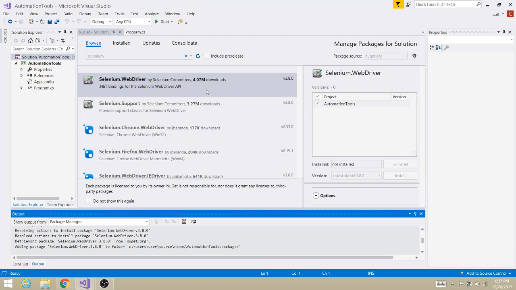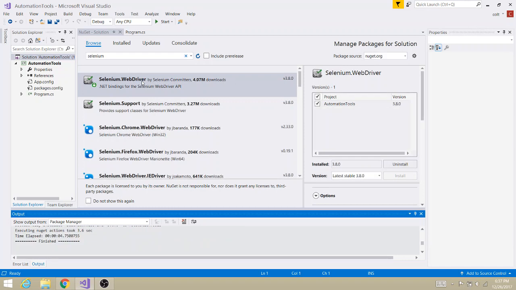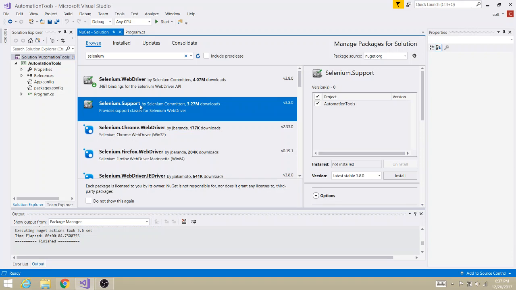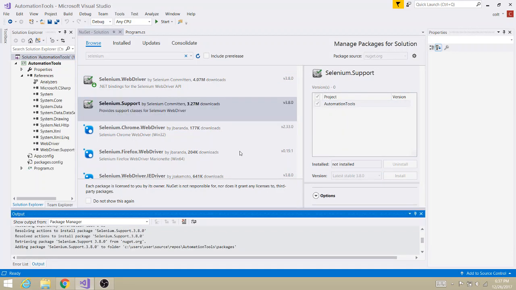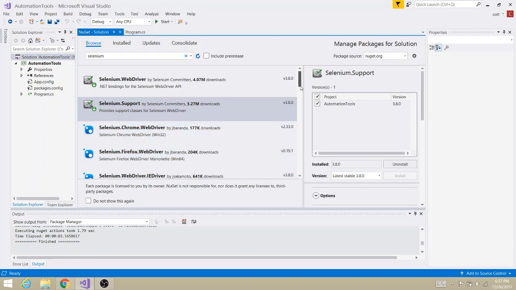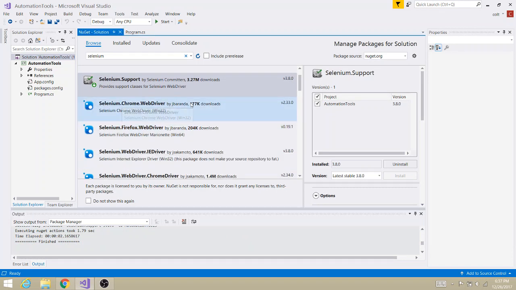This is installing the basic WebDriver Selenium has. And we're going to go Selenium support and select install. Now, you're going to notice this right off the bat, but we're going to need one of these drivers: Chrome.WebDriver, Firefox.WebDriver, or webdriver.ie. And as you can guess, this is just depending on what web browser you have on your computer installed and configured. Which ones do you want to use?